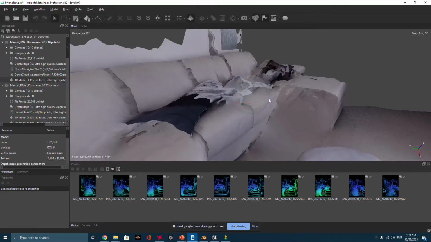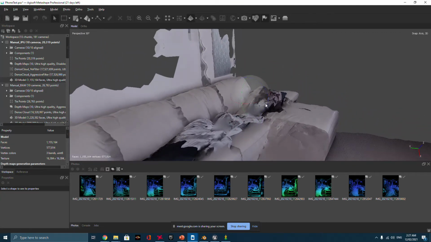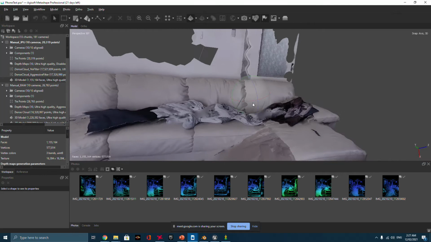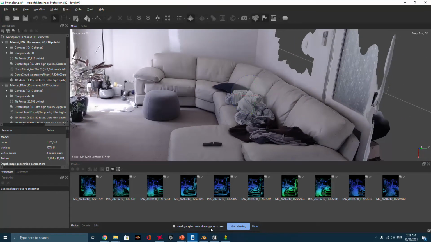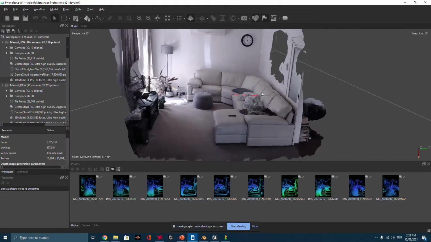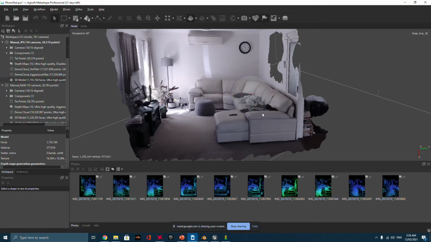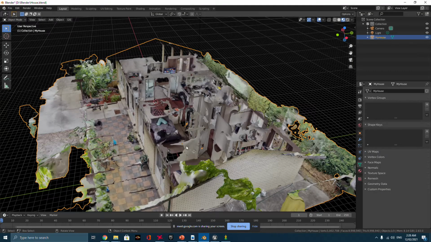So if you stood at the other end of that room and took photos of the other side, could you put them all in the same chunk and it would make a much more compelling model, or can you only have photos from one angle or one viewpoint put into a chunk? Yeah, so that's what I did here. I did this one room yesterday, and then this morning I went around and did every single room and outside, and then I made this one.